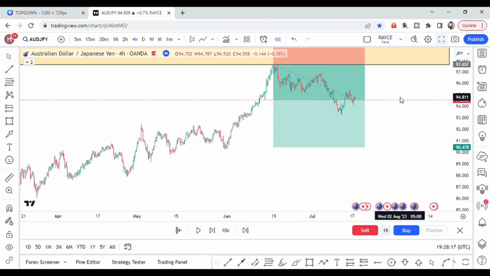A lot of time my students and a lot of people on my DM, they be like, yeah, I don't know how to enter, I don't know the best place to enter market. This is how you do it. Go to higher time frame, analyze your market. I don't know the candlestick pattern you usually use in trading, but I personally use morning star and evening star. So once you analyze your market in bigger time frame, switch to smaller time frame and take your trade.